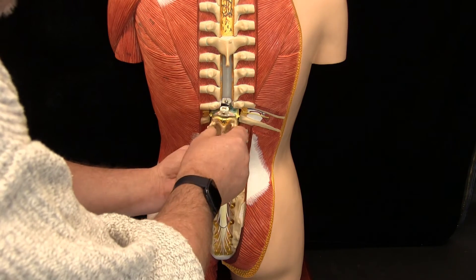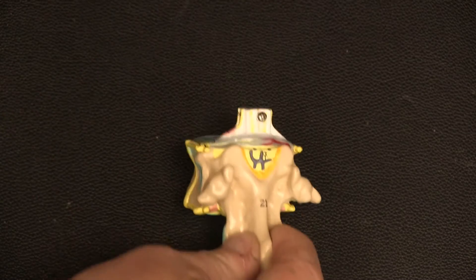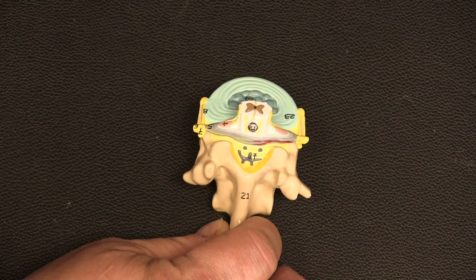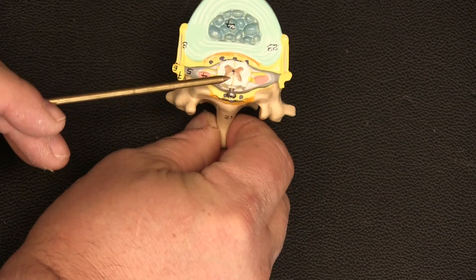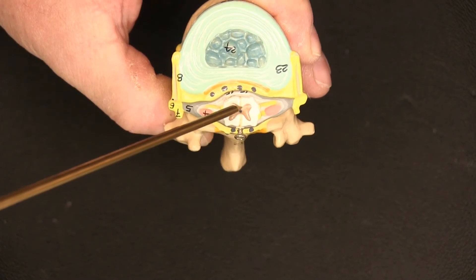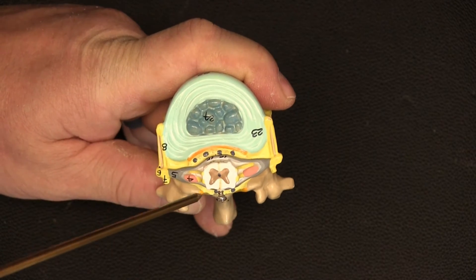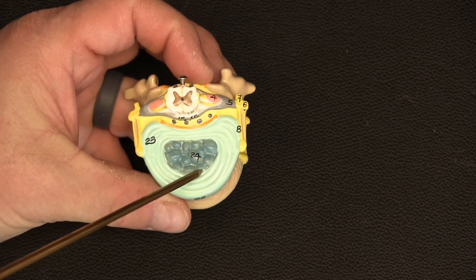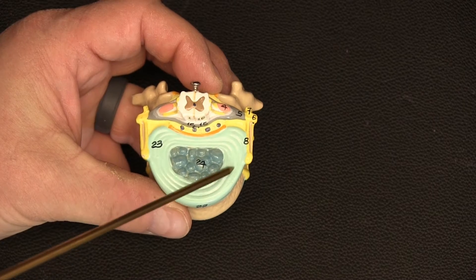Here we take a look at the cord inside the vertebra. We can see the vertebra, the fat surrounding the spinal cord, the dura mater in gray, the arachnoid mater in white, and then the spinal cord itself. The spinal cord has white matter on the outside and gray matter — nerve cell bodies — on the inside, which is a difference from the brain. The vertebral body shows the intervertebral disc with the nucleus pulposus in the middle and the annulus fibrosus surrounding and maintaining it in place.